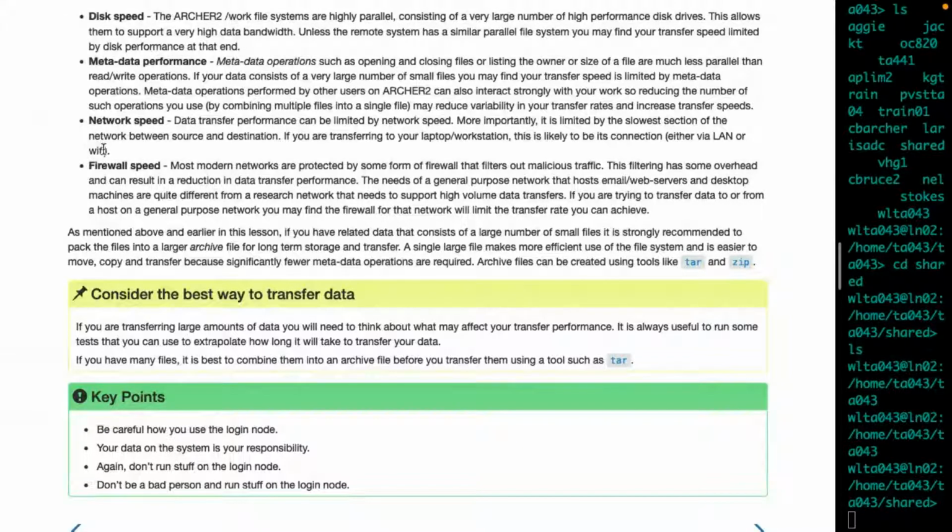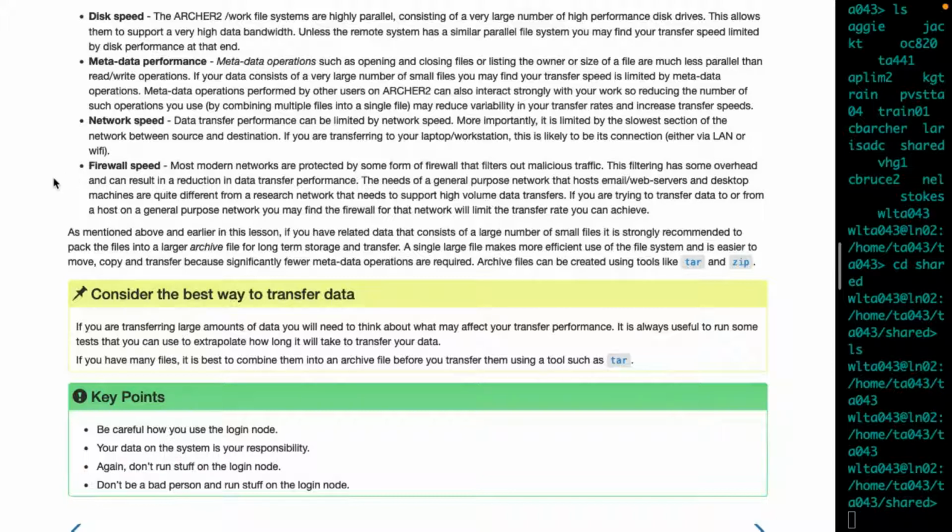Wi-Fi in particular is generally not as great as a wired Ethernet connection. So if you do need to transfer data to a personal machine, it might be worthwhile to quickly get out an Ethernet cable and plug directly into your router. If you're doing it to local storage at your institution, then at least in the UK, chances are you're on Janet as well, and hopefully the connection would give you enough bandwidth to get that data across quickly.